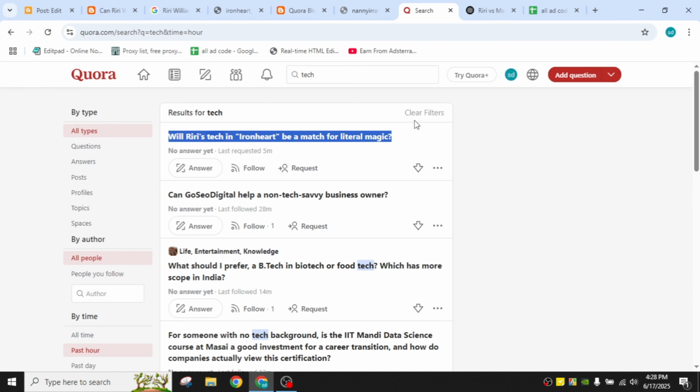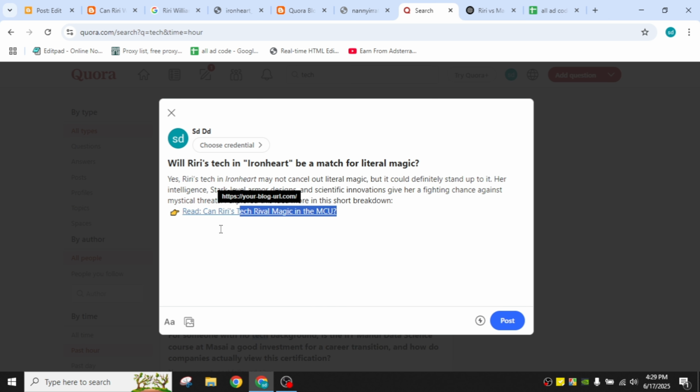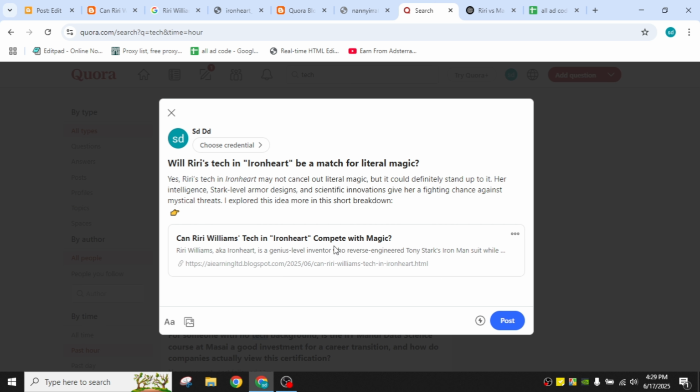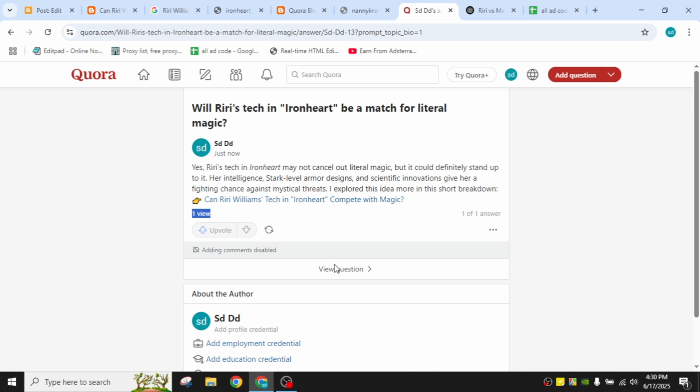Now I need to link to my blog post. So I just delete the existing ChatGPT demo URL link. Now I am copying my blog post URL and I will paste it in here. So after pasting, see, you can convert it into a link. So this is now looking very professional. Anyone who sees the answer will definitely click on my link to see the full answer. See, this is the short answer and there is a link for the full answer. You can see your views also here. And this is very simple. So many views you will get after this.